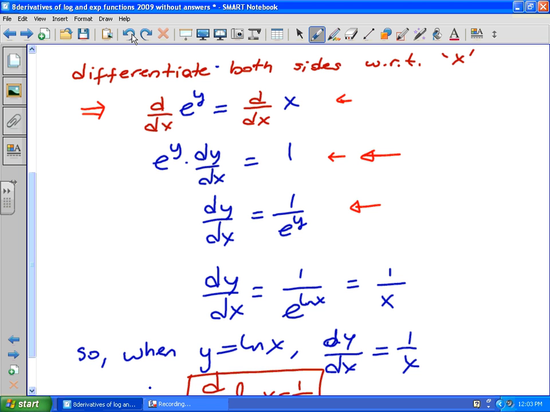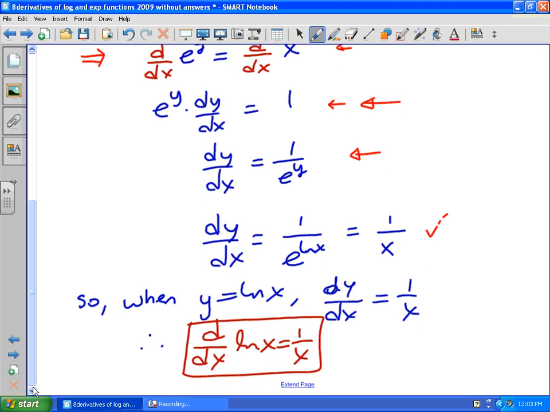And of course, you can simplify that. E to the ln, they cancel each other, right? They're inverse functions of each other, and voila, we're left with 1 over x, which is what we were trying to prove. So to summarize once again, the derivative of the ln x function is 1 over x. And here, we made use of the fact that the derivative of e to the x is e to the x, and we basically rewrote the ln function in terms of exponential functions and made use of what we already knew.